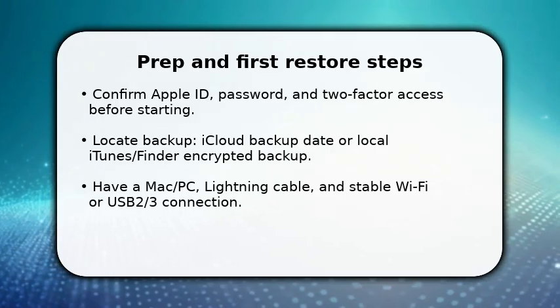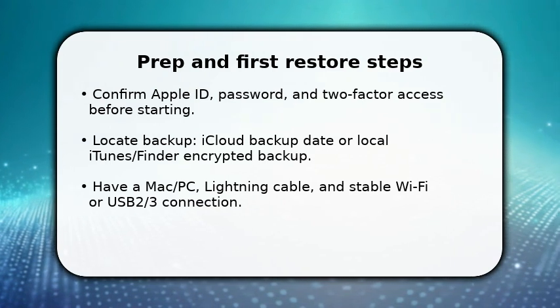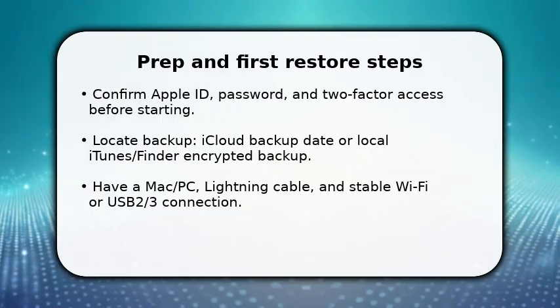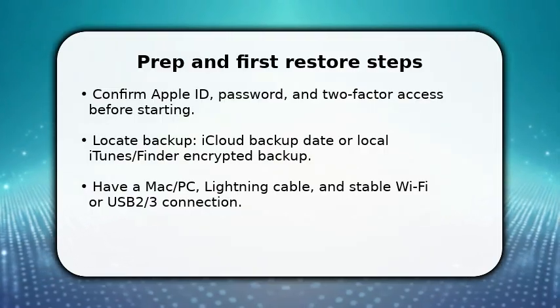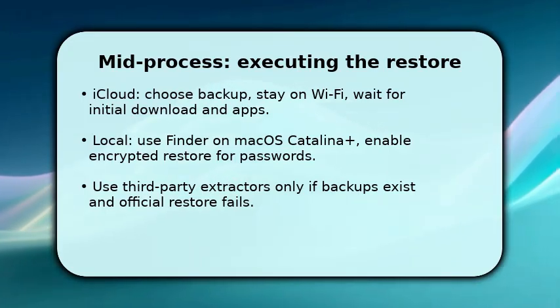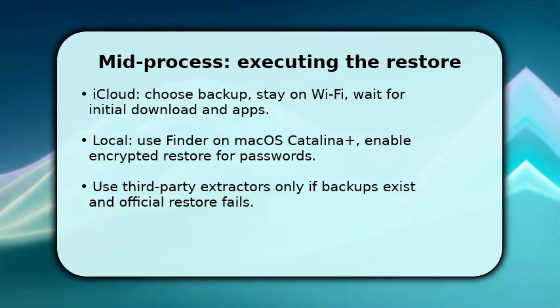Now choose Restore from iCloud during setup, or select the encrypted local backup in Finder/iTunes, because encrypted backups include passwords and health data. You will watch the restore sequence closely. During an iCloud restore, pick the backup and remain on a fast Wi-Fi network. The device downloads settings first, then apps and media.